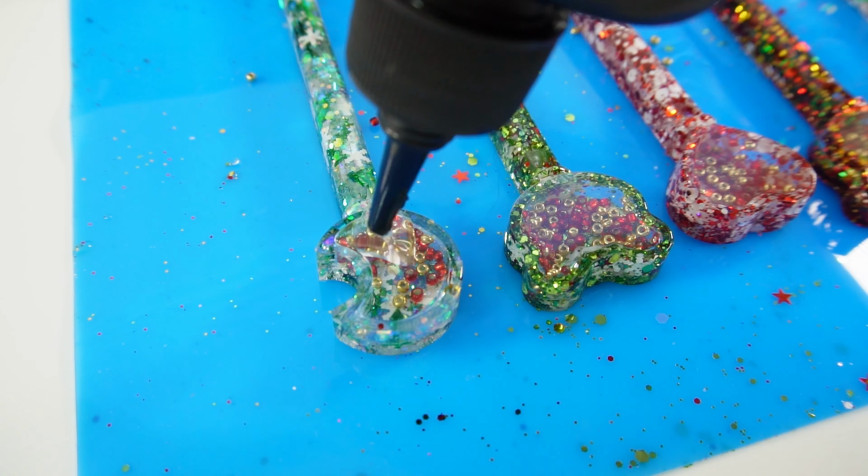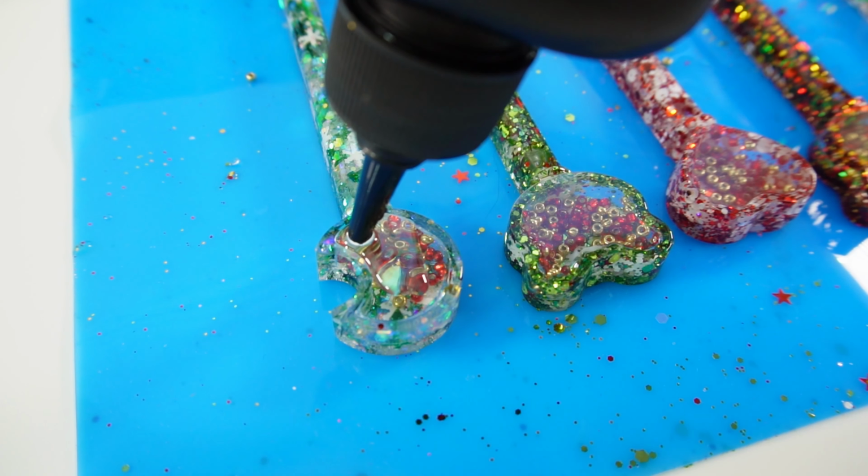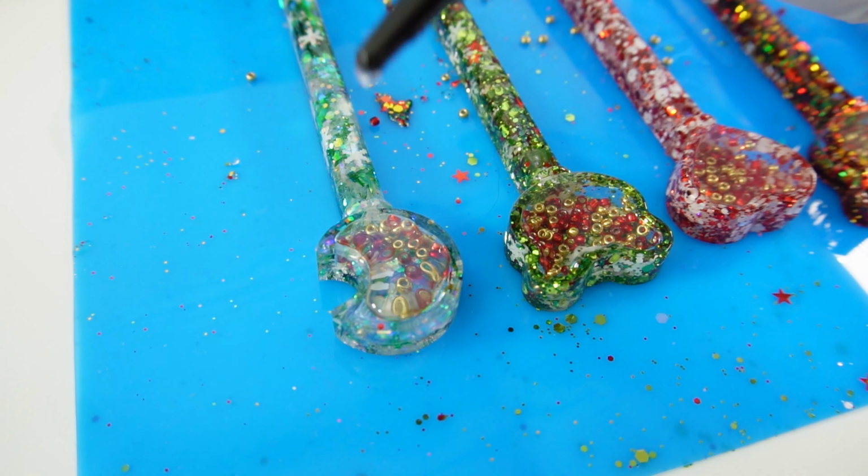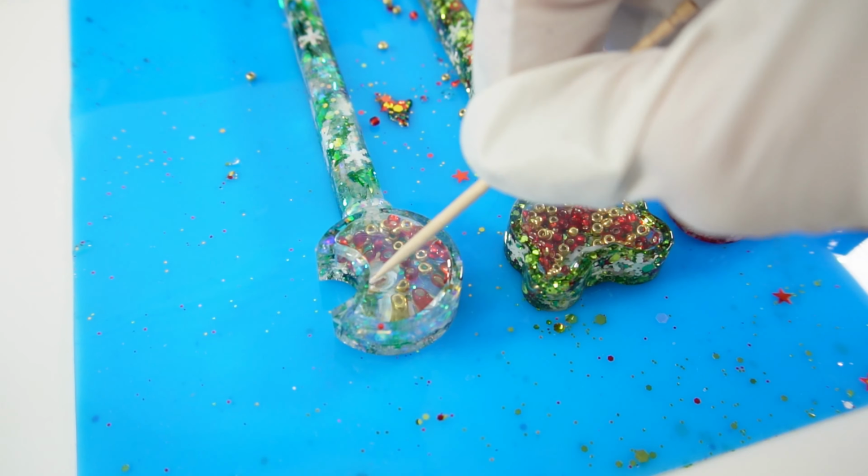So let's go ahead and do that. To put a nice thick layer, being careful so that it doesn't drip down the sides. I like to put more in the middle and then finish it off with a toothpick.